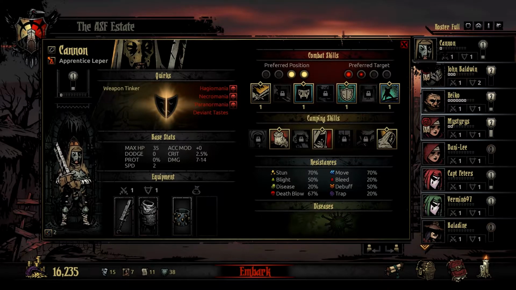You can only take 4 abilities into battle at any given time, so you actually have to pick and choose a little bit exactly what you want to take in for each run. Now, what's interesting about this is there is a preferred position and a preferred target, as you can see by these little indicators right here. This particular character likes to be in positions 1 or 2 and not 3 and 4. And then when he attacks, he likes attacking the enemies in positions 1 and 2 and not 3 and 4.